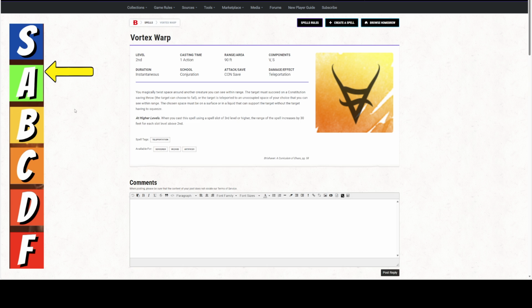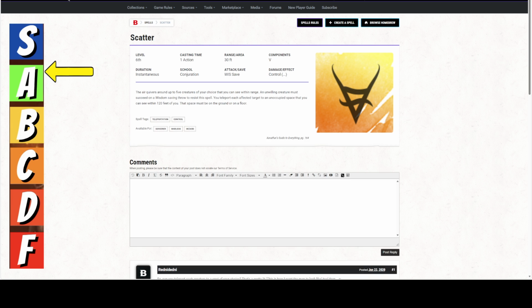Now, the big difference between this and Vortex Warp. Vortex Warp is a Constitution saving throw, and it's only 1 creature, and it is 2nd level, but it has a range of 90 feet. So we gave this spell an A-. We're giving Scatter an A+, because it's 5 targets, and it's a wisdom saving throw. I'd be giving it an S if it wasn't for this right here, but it's also a verbal component.